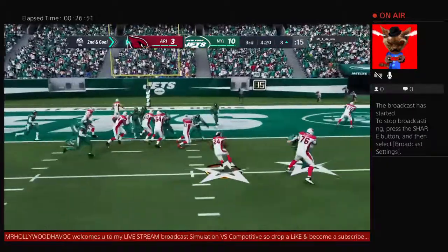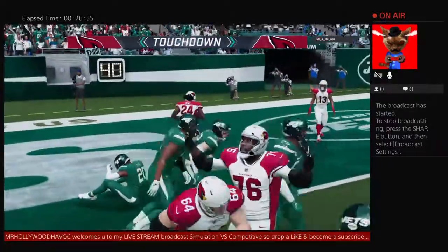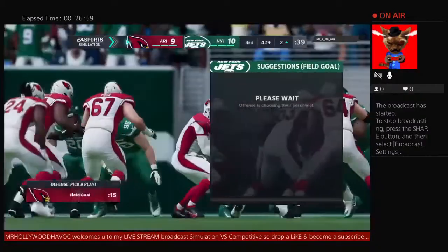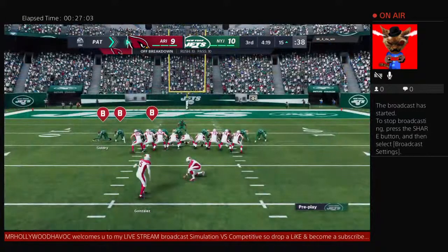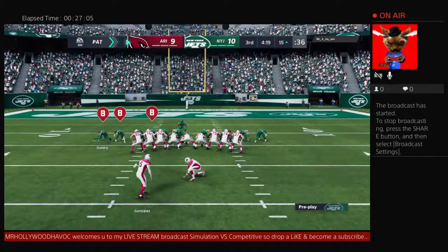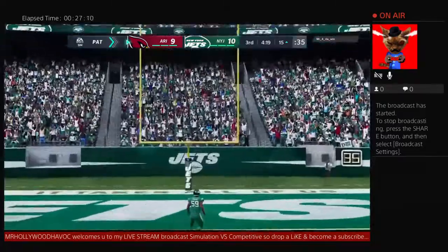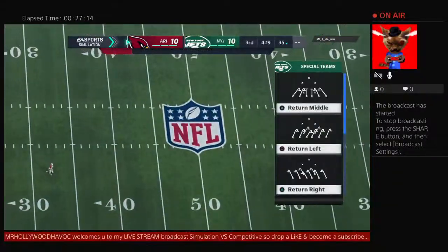They'll try to run with Hunt. And he is in for 6. Touchdown, Cardinals. Kareem Hunt, his 2nd touchdown on the season. And the Cardinals are just an extra point away from tying this game. And he'll put it through, and that evens us up at 10 apiece. That ties the game at 10.